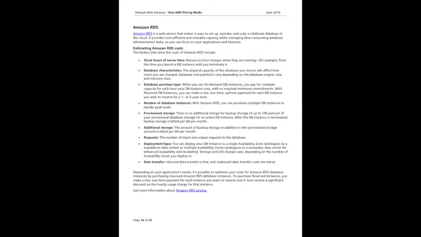AWS Snowball. AWS Snowball is a petabyte-scale data transport solution that uses secure appliances to transfer large amounts of data into and out of the AWS cloud. Using Snowball addresses common challenges with large-scale data transfers, including high network costs, long transfer times, and security concerns. Transferring data with Snowball is simple, fast, and secure, and can be as little as 1/5 the cost of high-speed internet. With AWS Snowball, you pay a service fee per data transfer job and the cost of shipping the appliance.